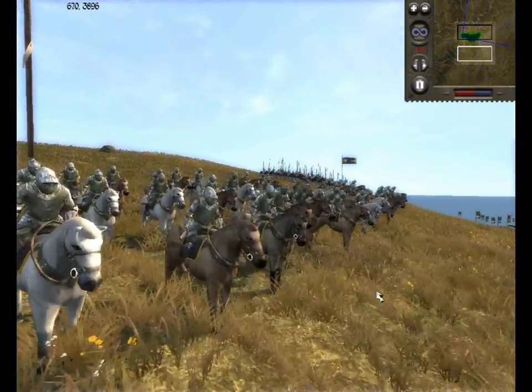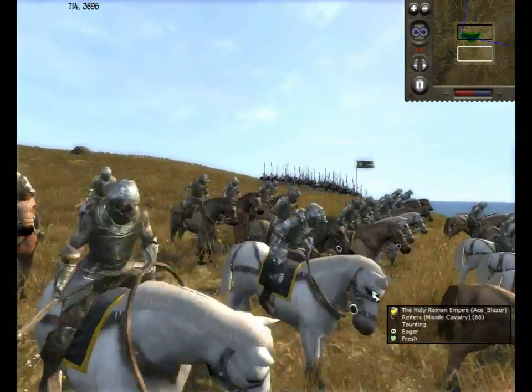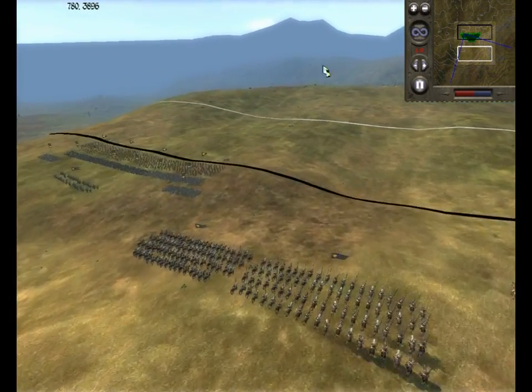Alright, these are one of my favorite units, the Reiters. They bring pistols, and they can shoot on horseback. It's pretty awesome. They're also okay for melee.